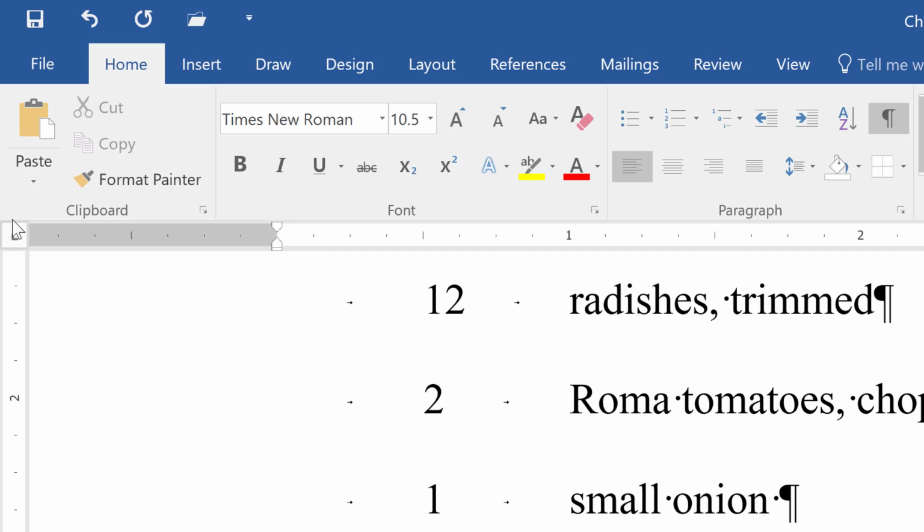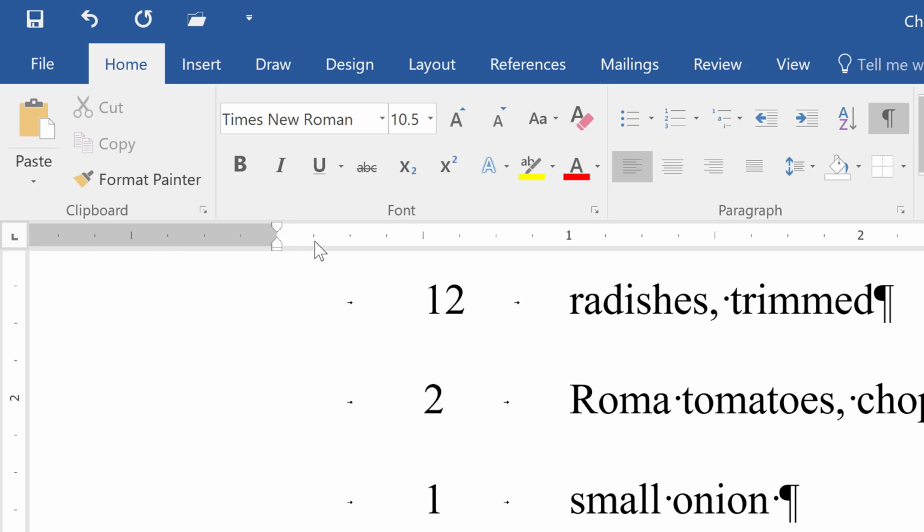I'm going to leave the left. Now, one thing to think about when you're setting a left tab stop: the vertical bar on that tab stop symbol is where the insertion stops when you press the tab key. The horizontal part of that symbol is where the text flows from where you stop.